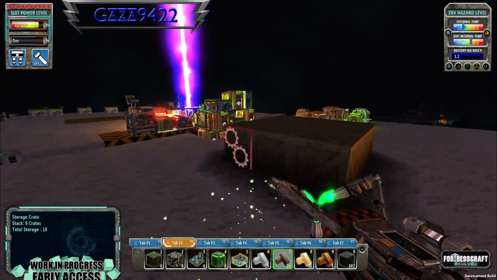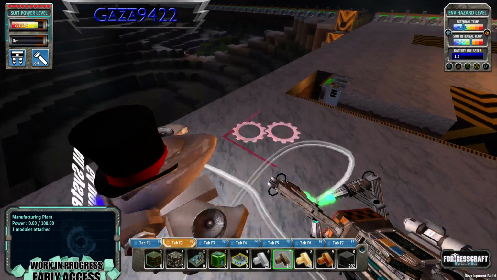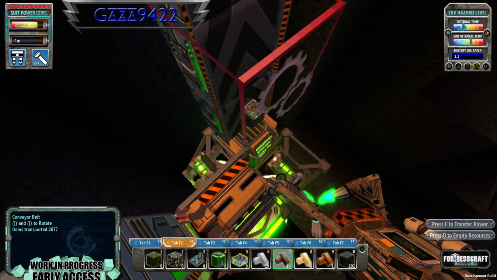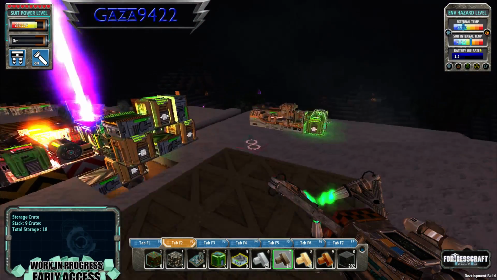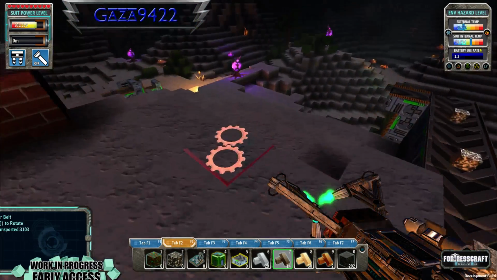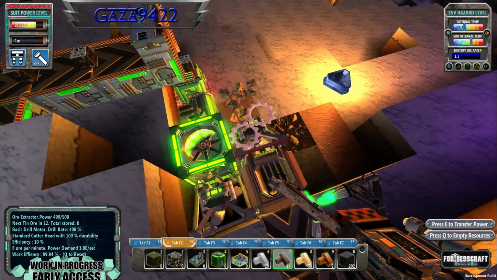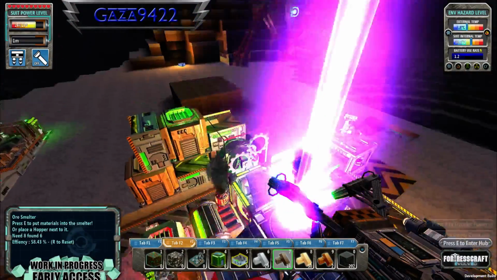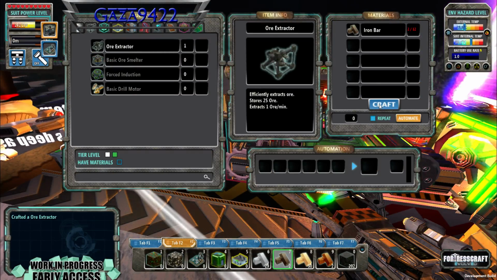Can we do that now, actually? Crafting. Yes, we've got just enough to do a second drill motor. We'll see how that does. Did we have two? Yeah, we've got two over here as well. Wow. Okay, we've done more than I'd thought of. Crafting.